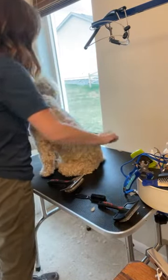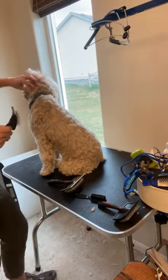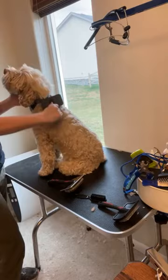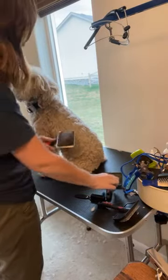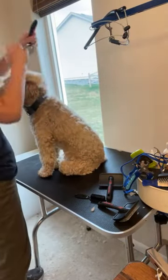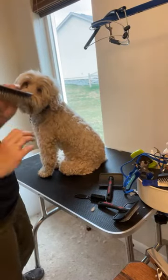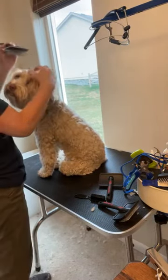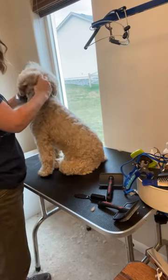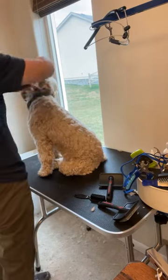This brush makes the top of their coat look pretty. Creed has a massive mat right here — some of it will have to be cut out, but actually I can brush right through it and you won't even know it's there. This other brush, also by Paws Brothers and on my website, will go deeper. You want to do what's called line brushing. If the hair feels bushy and doesn't go flat, there's a mat there. You can't see it, but I know it's there because I can feel it.